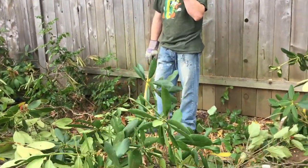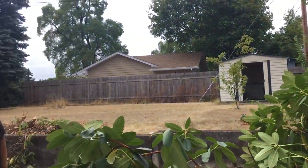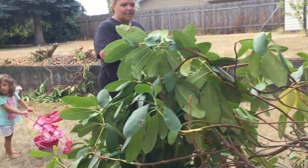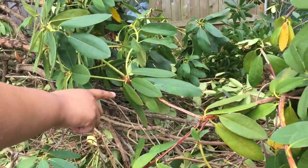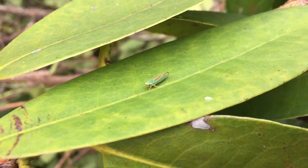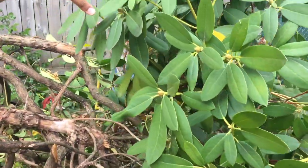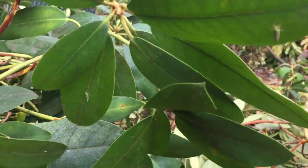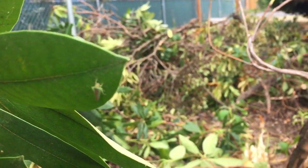Did you spend seven hours sharpening so that you only had to work for ten minutes? Look at these right here on the leaves — these little baby crickets! One flew in my ear right there, they're all over the place. They're like a bunch of babies, all up in here. Oh no, we're destroying your habitat! See all of them — that's what we were listening to. They've been making so much noise chopping down the trees.